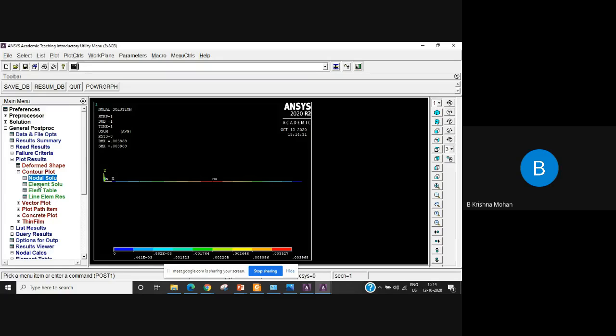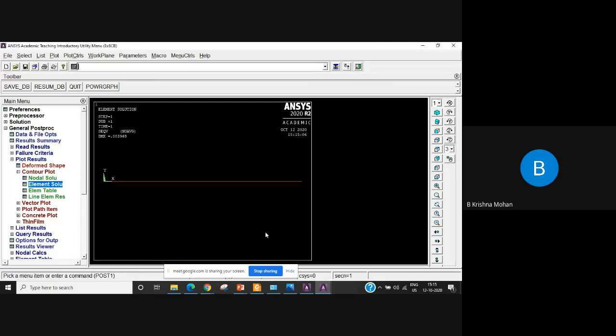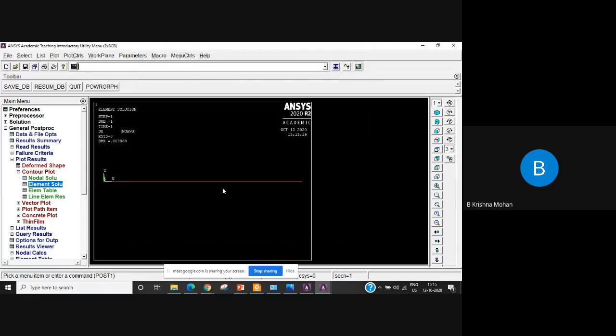You can also find the stresses. I'll go for von Mises stress. Click OK. So this is the value. X component is the normal stress.